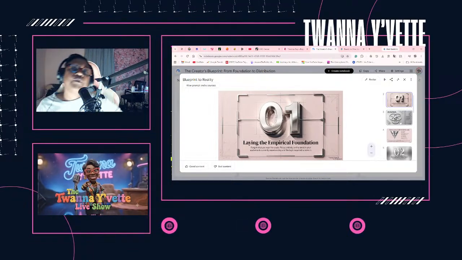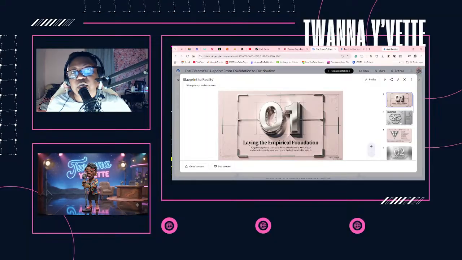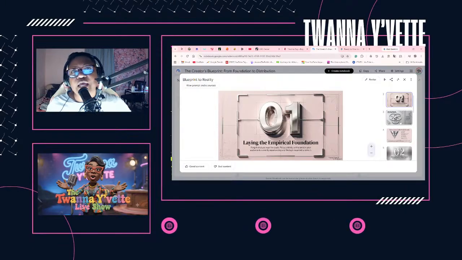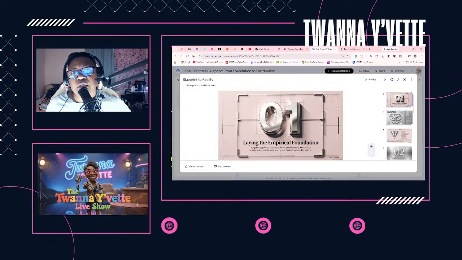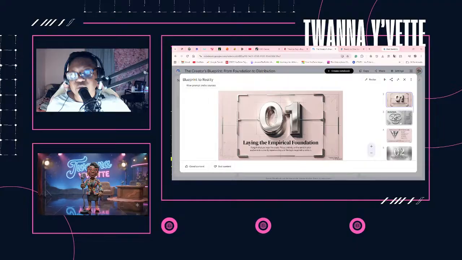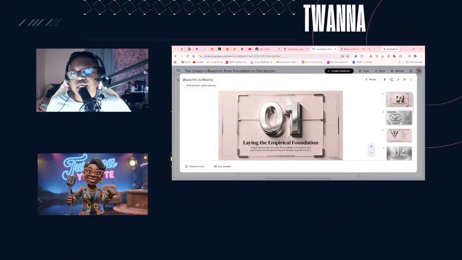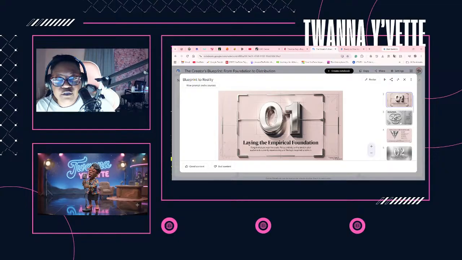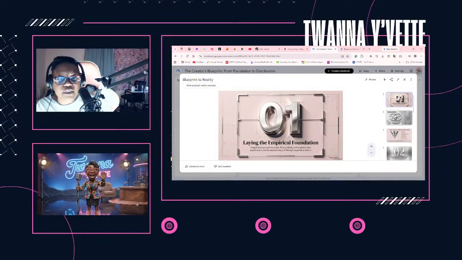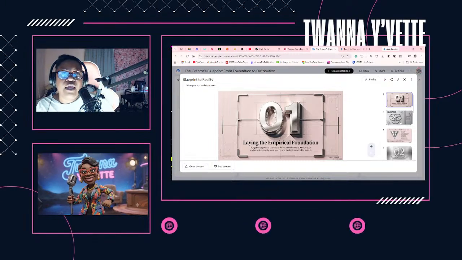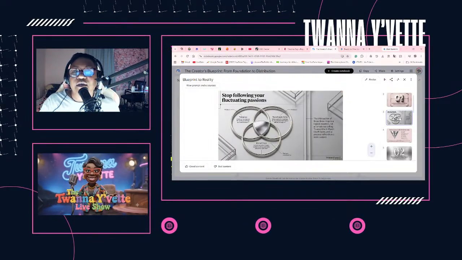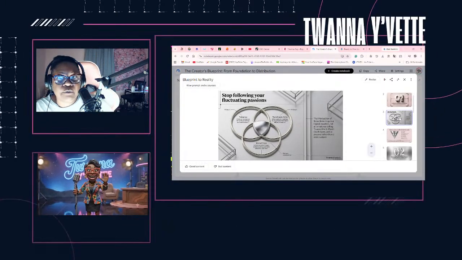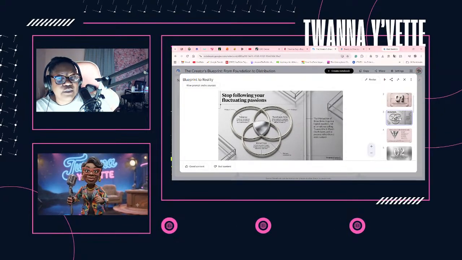When you open up the studio and you say, I want to create slides, I want to create this, I want to create that, it's going to ask you, what should my focal point be? Because it's AI, so it wants to know what to focus on. And you get to tell it what you want to focus on, how you want it to look. I was able to put my colors in there. I was able to put the fonts. I was able to put everything in here. And this is what I got. And I could not have generated something better. And the fact that you can download this is amazing.